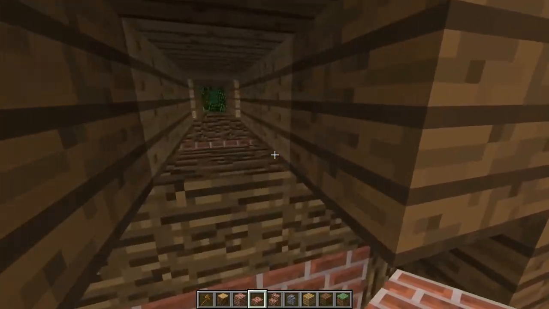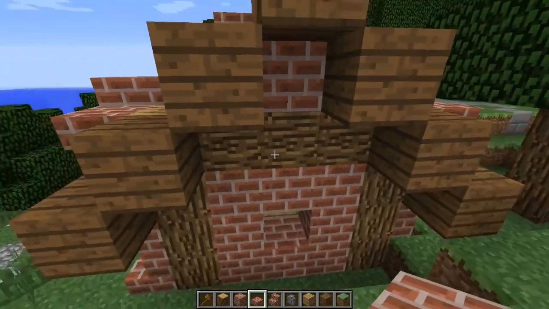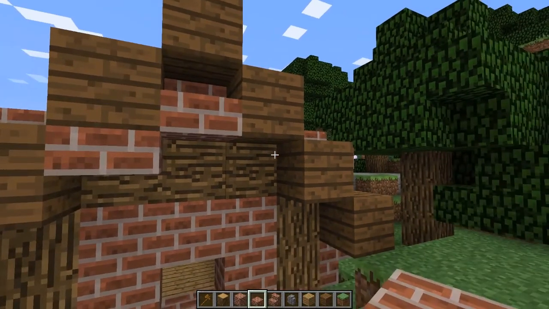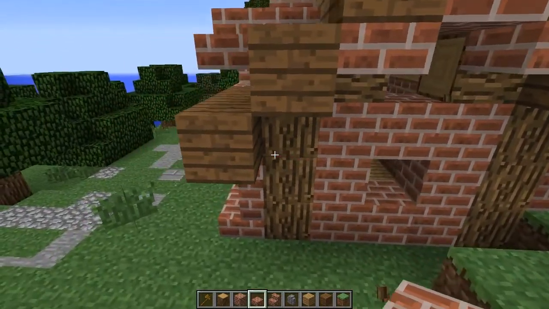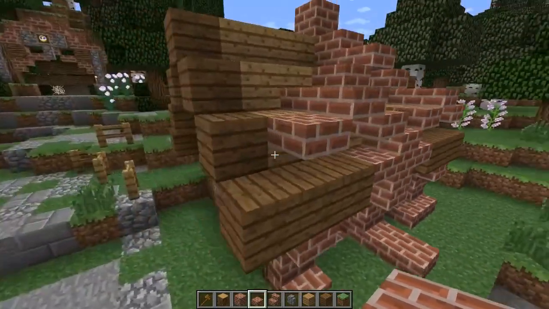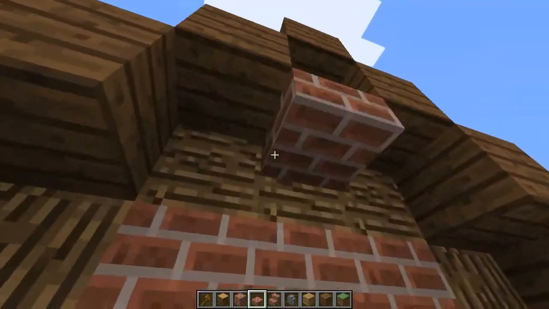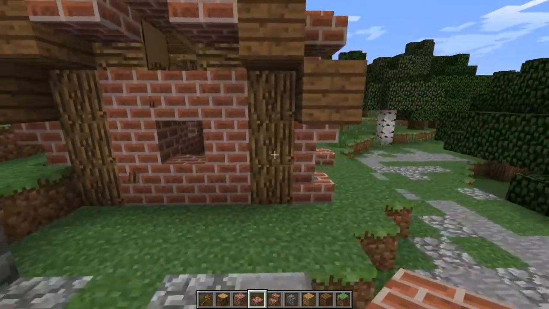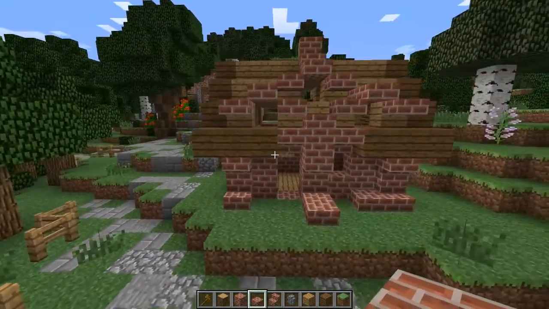So that's very nice. Up here we're going to be filling that in, and then we're going to be placing a slab there, a slab there, and a slab there, and create a window right there. And again, I know this house has, for some of you, a little bit too many windows, but it's kind of an experiment house, if you can say that.